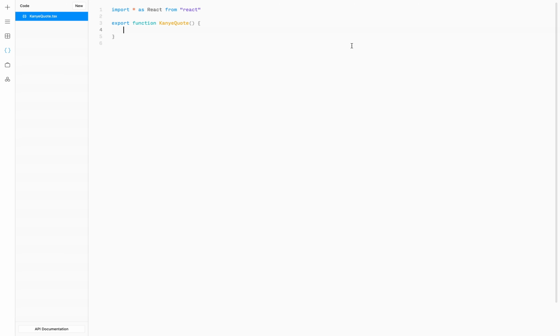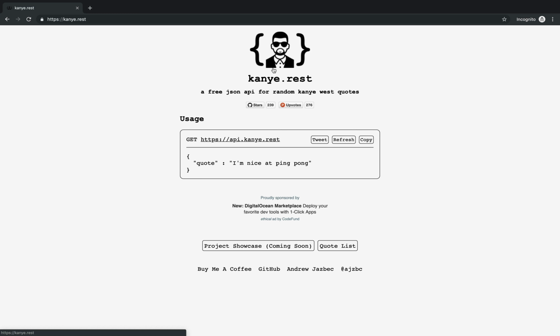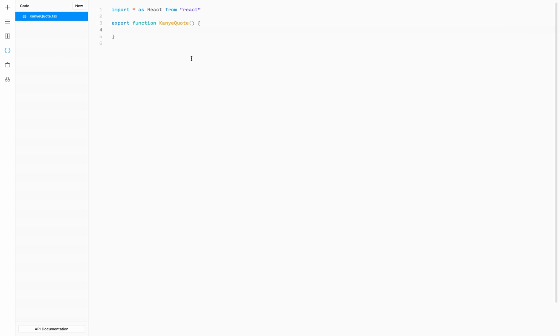To get the actual quote, we're going to use this public Kanye.rest API that returns a JSON with a random Kanye West quote.